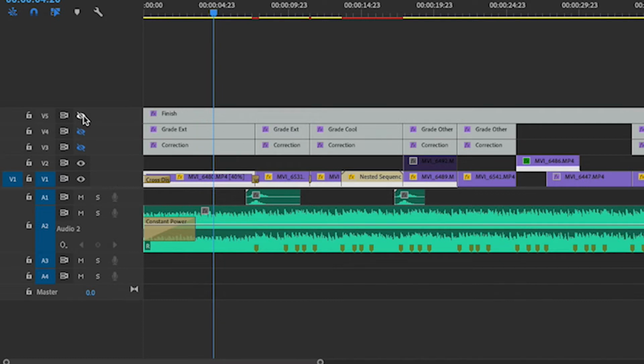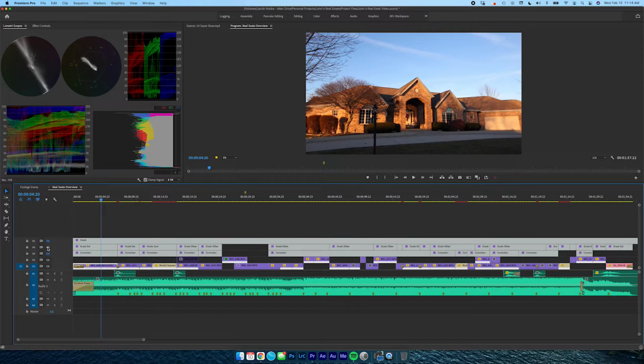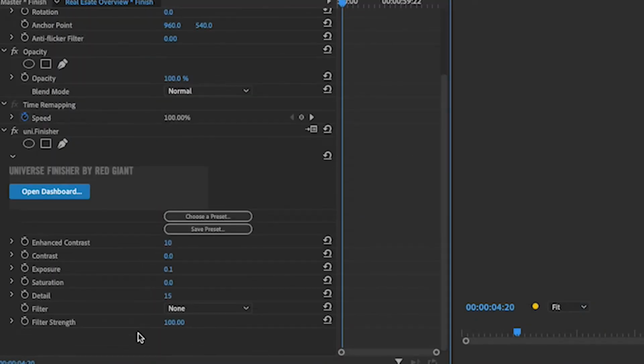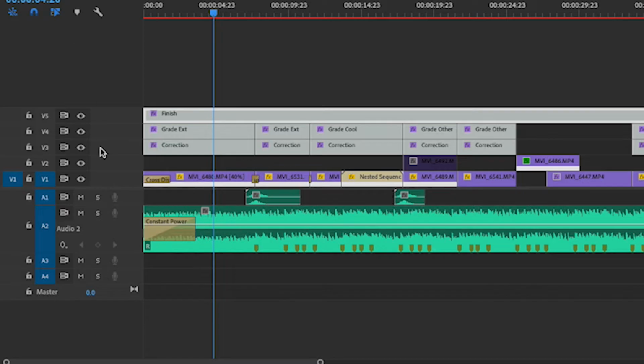The finish may have caused some of the noise. But honestly, with and without grade, it's basically just adding less contrast. I'm gonna go through all these without the finish, because the finish is just a little bit of sharpening. Here, I'll show you what the finish is. It's basically a little bit of detail and a little bit of contrast. I'm going through without it because the rendering of the final video is a lot easier. It's not much to add when the finish is there.